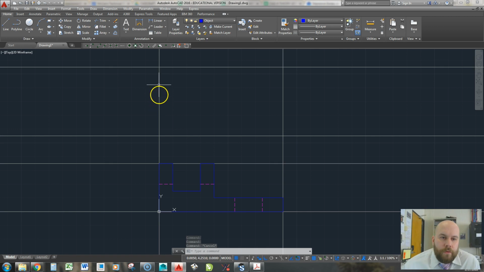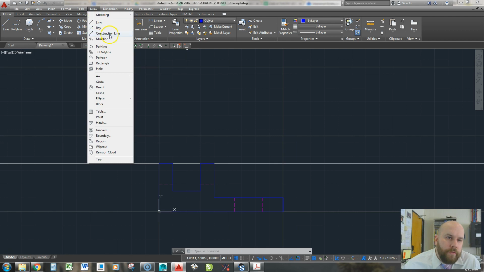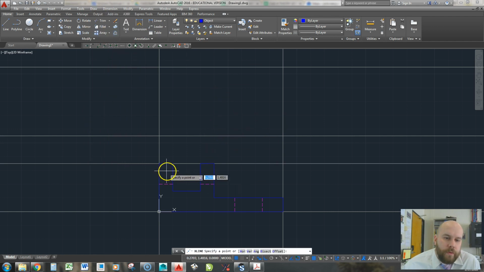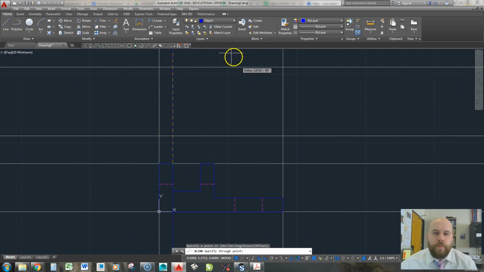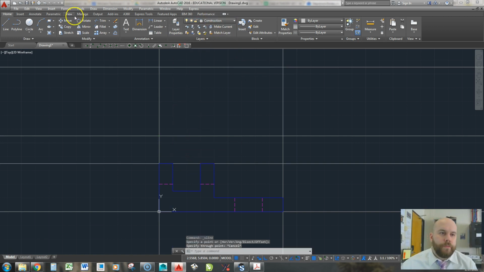Now for the top view, the other way we can do this is we can create all of our guidelines and then actually draw them object and hidden depending on what we need. So for the top, I'm going to need a few different construction lines. Now if you do it the way I did at the bottom, you could just pick this. Gotta switch it to construction.